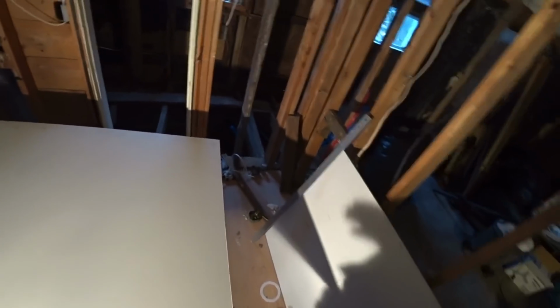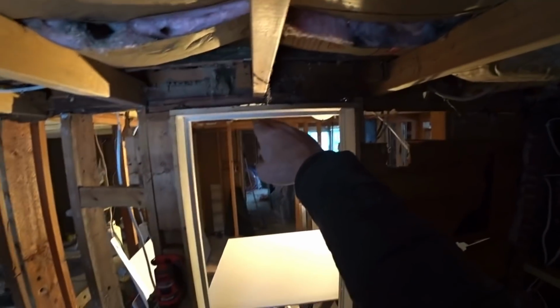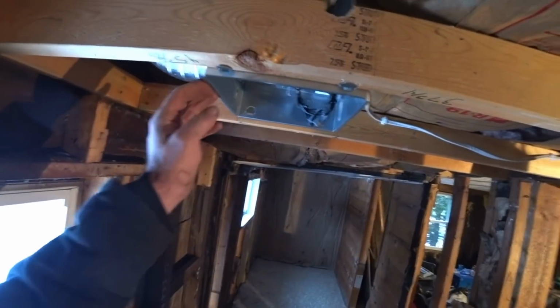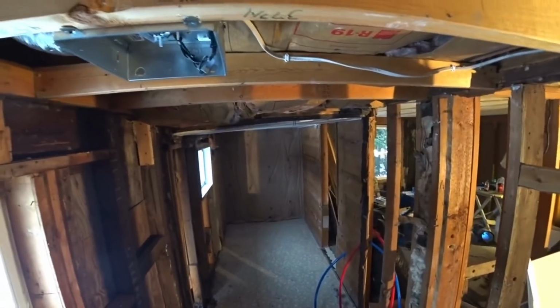But it's real easy. I hate doing ceilings, but this is a very low ceiling. So I think I'll be able to bring it in, put it up over my head, stand up, and have one edge standing over there. And the one thing is that the sheet is going to have this in it. So it's not going to be on any edge or anything like that. So it's going to be a little tricky. We're going to have to cut that out. We'll see how good we can do here.